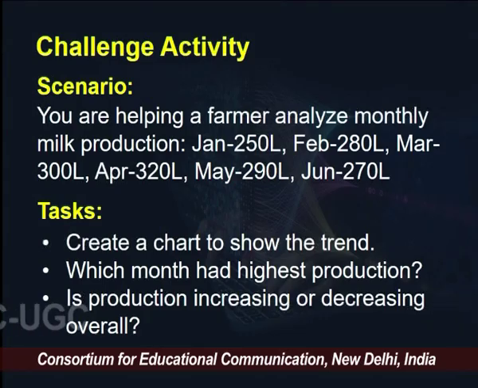Now, your tasks are threefold. First is to create a chart to show the trend. Now, I have not mentioned which kind of chart you should prepare. So, you must go back to the module and see how different charts are used for different things, and then select the appropriate kind of data visualization to show this particular trend. Once you have drilled down on the particular chart you want to produce, I want you to ask this question: which month had the highest production? So your chart should be able to show this intuitively.